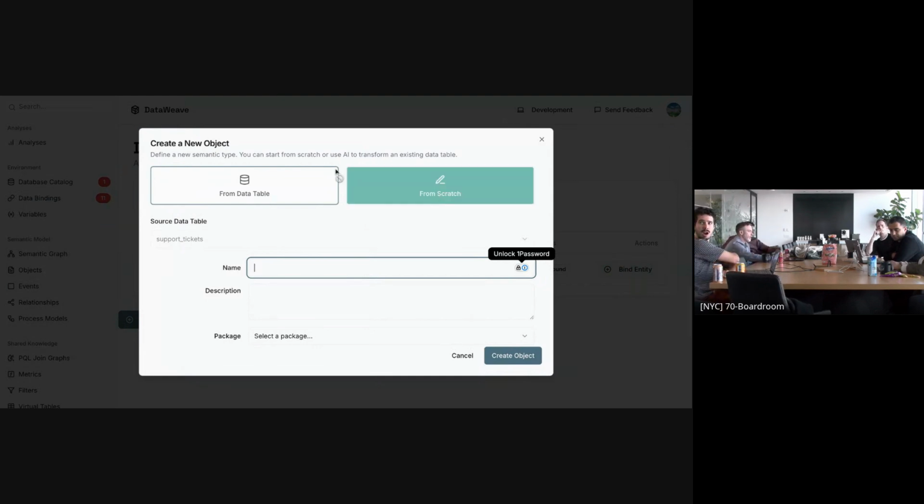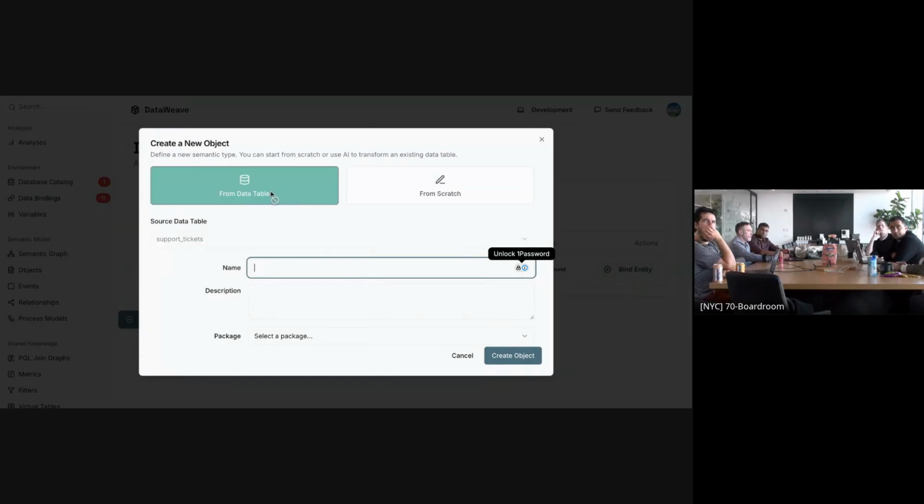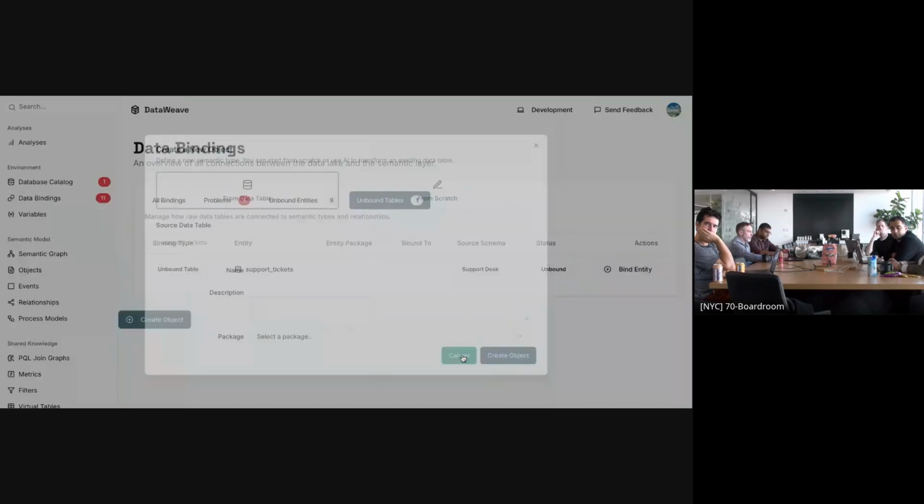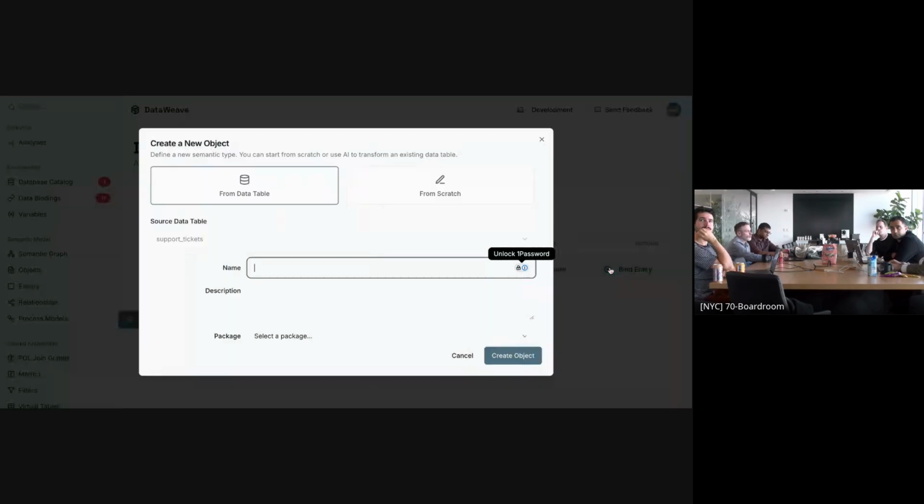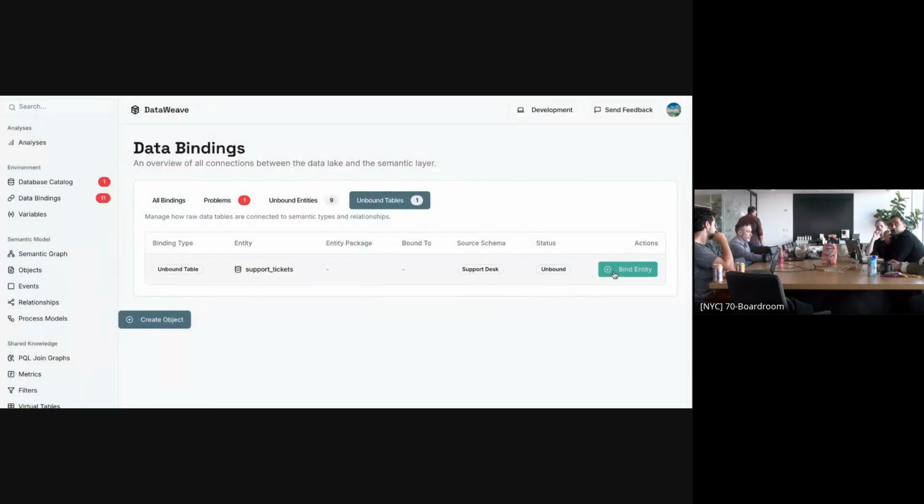Yeah. So this would be like either you can create a new one. It's wrong. So bind here should give you a choice to either select an existing one or model a new one. If you model a new one, you can do it from the table, create a type from a table, or you can model one from scratch. That's obviously missing. There should be a different action that lets you choose whether to bind to existing or create.